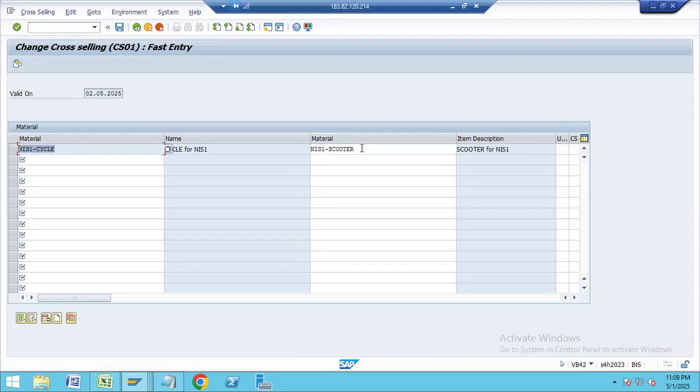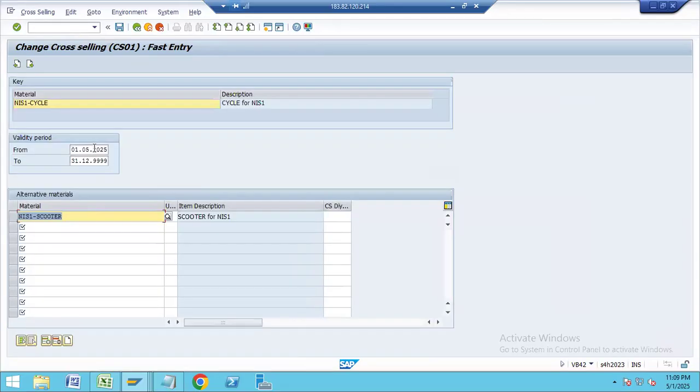Along with that, what are the materials you're giving? Suppose we have only the 2 years cycle and scooter. Now for example, your laptop is there, and you're giving a mouse. And apart from that, if you're giving a keyboard, double enter, give your list: keyboard or something, mouse pad or something extra. If you're giving wires, all that you can list down here. Okay, and save it.